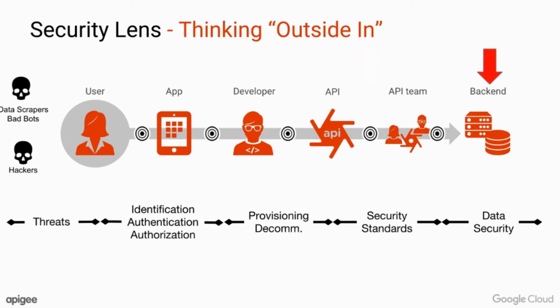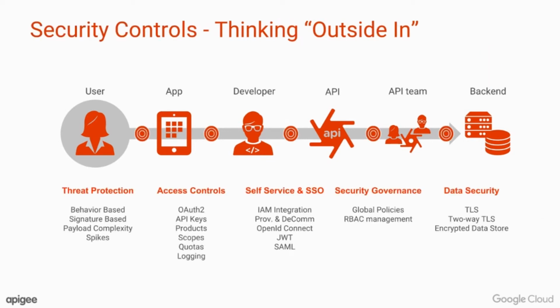Finally, on the backend, how do we authenticate the backend? How do we pass in the originating user's information to the backend services? How do we secure data on the wire and data at rest? Yeah, the list is long. We need an API platform that provides an effective solution for all these questions. Apigee, as a comprehensive API platform, provides standards-based adaptive security controls, addressing those diverse sets of security requirements.